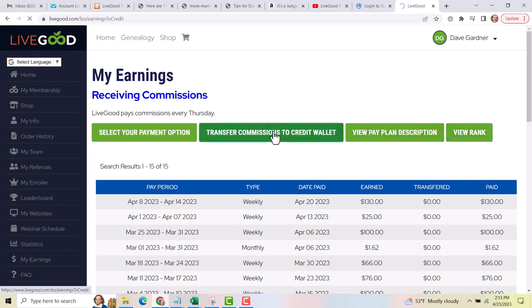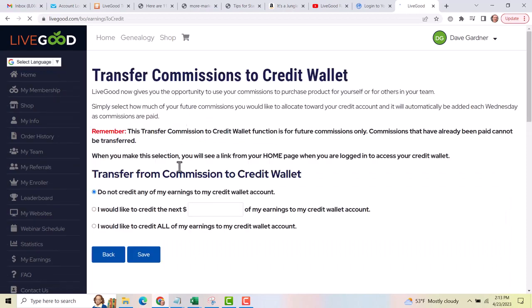But the credit wallet, again, if we click on that credit wallet, you can learn and you can actually change and modify. So I could put just a percentage of my earnings, not a percentage, but a dollar amount of my earnings. I could dump it all at once, or I would like all future credit earnings. So it's only for future stuff. It's not stuff that's already been paid because obviously they already sent that out. So that is an option that you could then allow and allocate towards the purchasing of other products instead of having it like a different bill and then getting commissions and bills, two separate things. You can just use your own commission. So that is a very good option, especially as you start to grow.